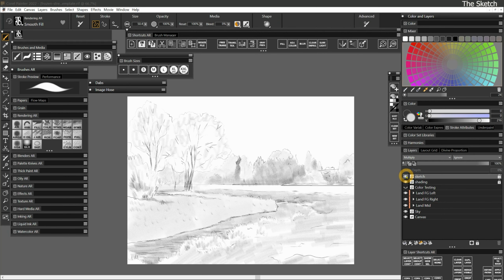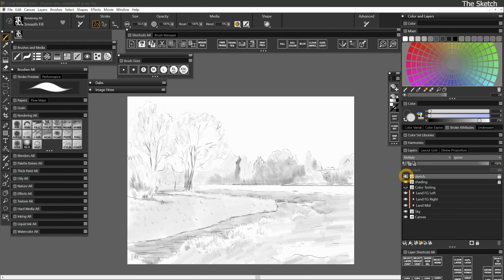The next step is to create a new canvas to paint on. If you're starting with my sketch, then this has already been done for you. I will explain why I chose these settings in case you're starting from scratch. I will go to Canvas, Resize. If you plan on printing this painting, it would be best to choose a standard frame and print size. I'll change my measurement to inches and choose 18 by 24 at 72 pixels per inch, which will make a decent sized print.